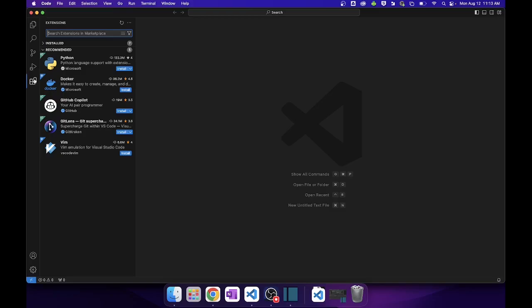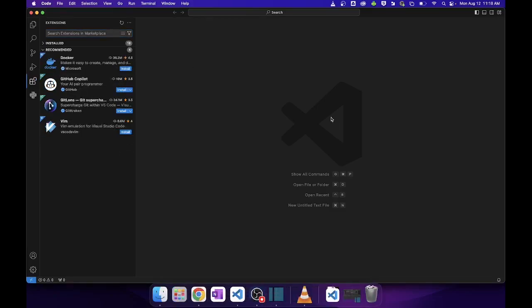This way I can start with a clean version of Visual Studio Code, and if I want to work on Python, I can add some Python tools. If I want to do Java, I can do Java tools, and HTML, I can do HTML tools, and so on. There are many extensions out there for almost any programming language you would be interested in.